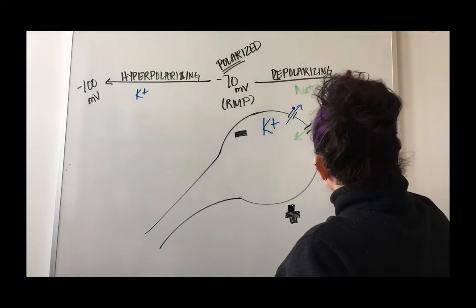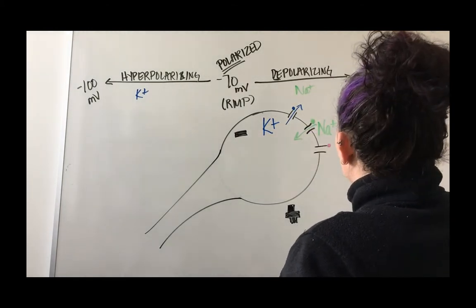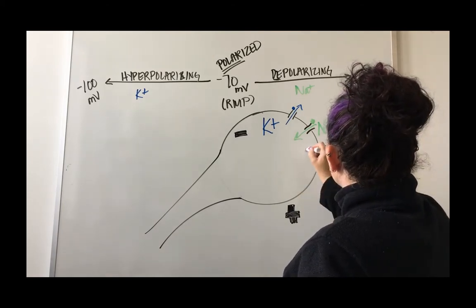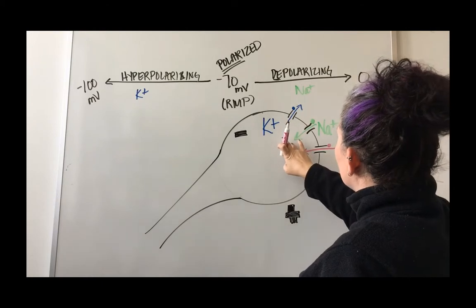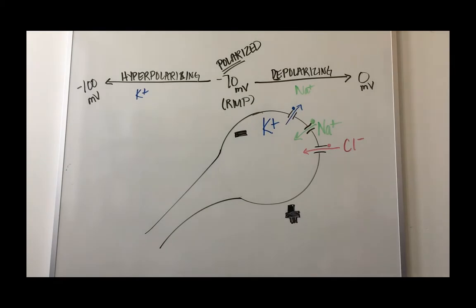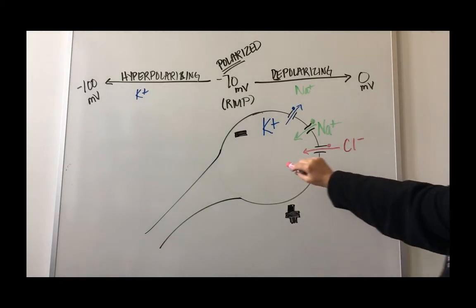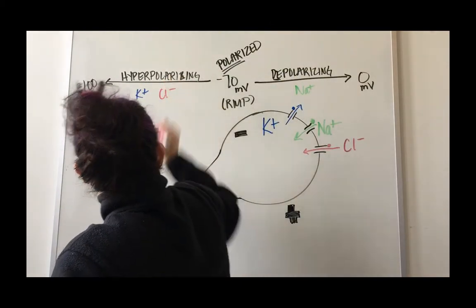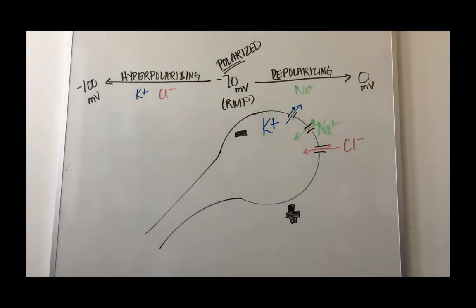If I have a neurotransmitter that opens up a chloride channel, chloride, we don't have a lot in here, so it's going to move in. Not quite to the level that sodium is because we do have a negative interior, but it will move in because of its concentration gradient. The negative interior is going to gain more negative charges. Chloride channels opening would fall under hyperpolarizing. So this is where we can get an idea of what's going on in the dendrites and how the signal comes into the cell and what it does.